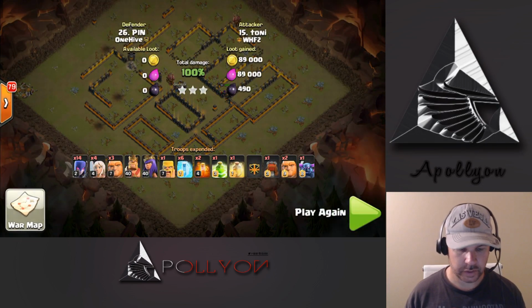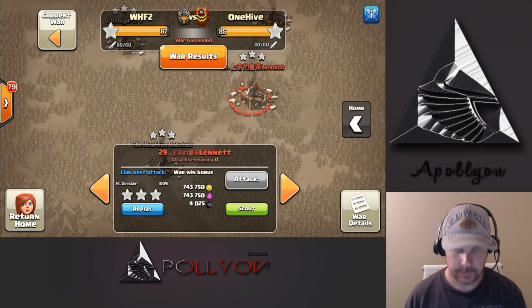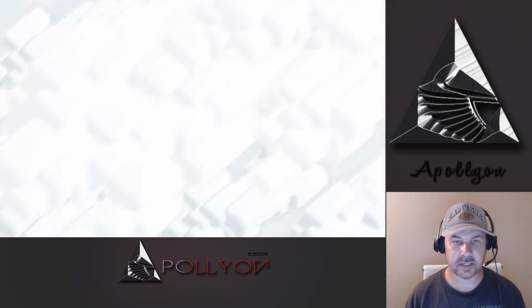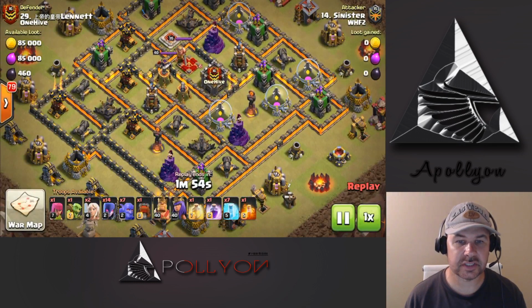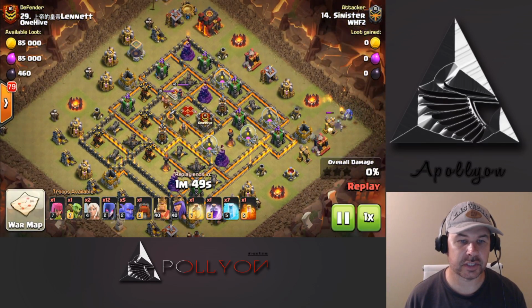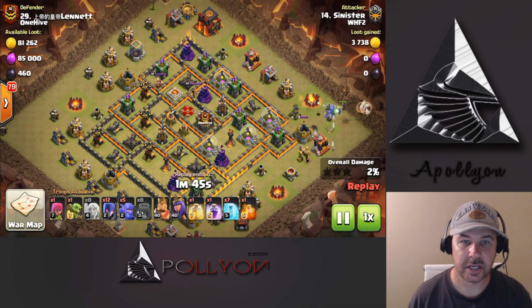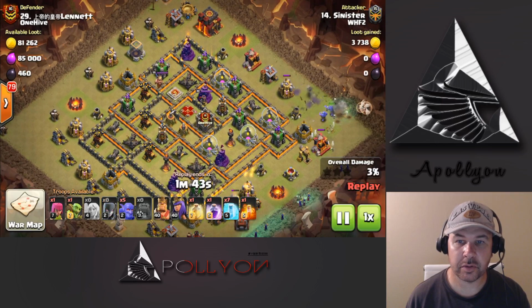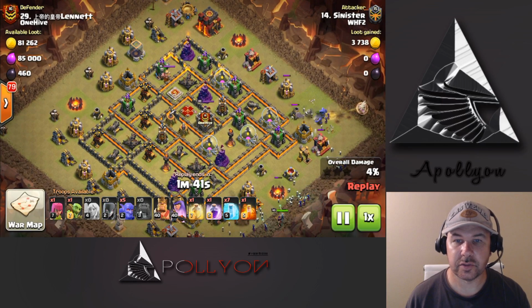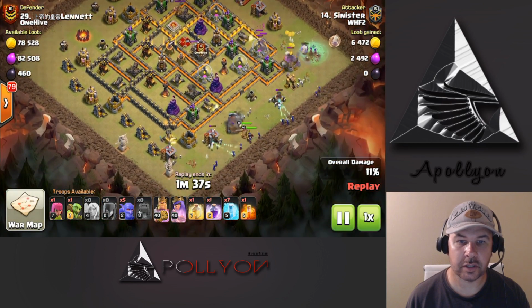So really cool attack. And we'll go down to number 29, and we'll look at Sinister hitting this base. Again, very similar composition, 7 freezes, 1 rage, 1 heal, and we're not using a jump on this particular one, but we're throwing in some bowlers on here, and we're dropping some witches. We're using the bowlers and witches at 6 o'clock to get that push through, and let me just go out a little bit. There we go.